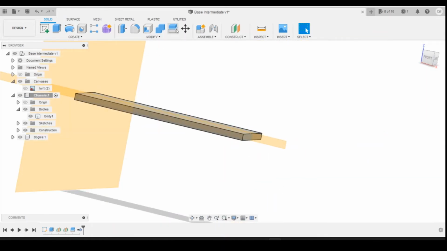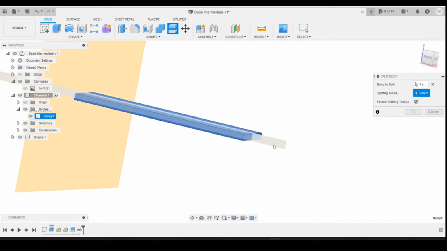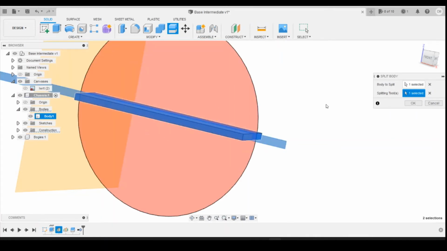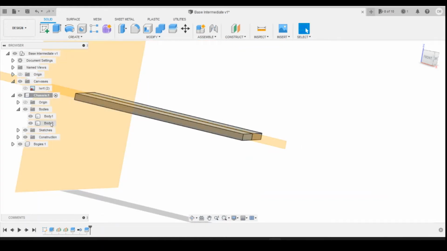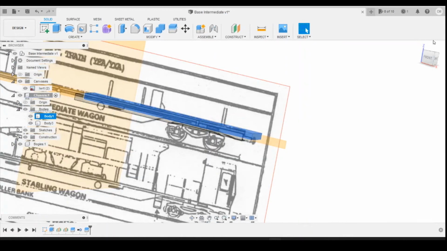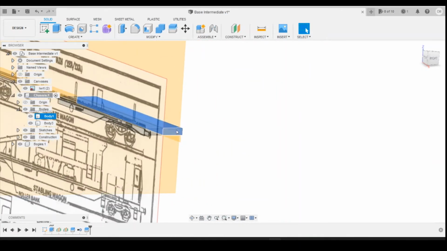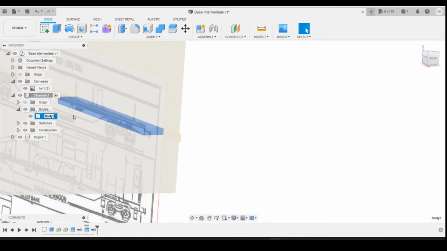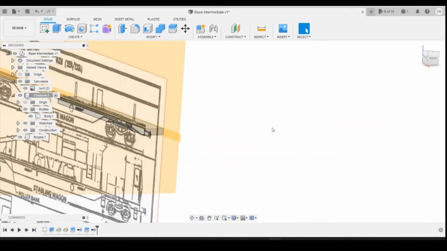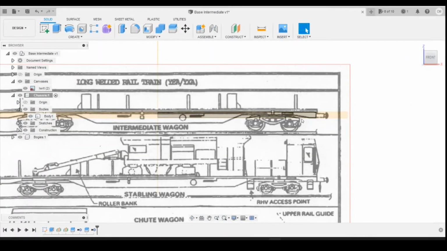I'm going to reduce that again into a quarter. So split body again, select that body, and then the mid plane is going to be the one that goes down longitudinally of the wagon, and click on OK. That should then split it again into 2, and I'm actually going to get rid of body 1 there, because I want to be working on the one that's next to the canvas, not the one that's away from it. I'm going to click remove again, and then we can rename that body 1 just for ease. Okay, so now we're just working on this quarter of the wagon.